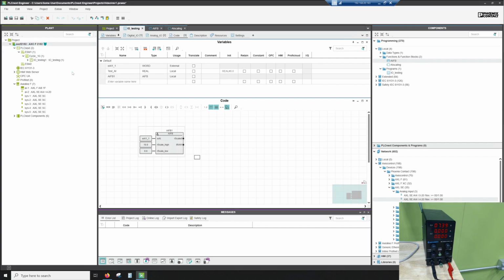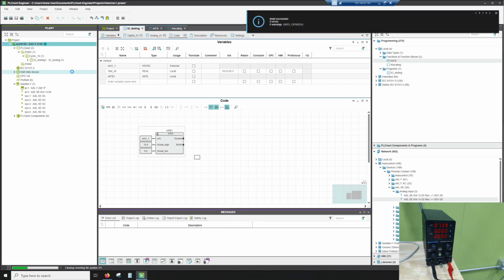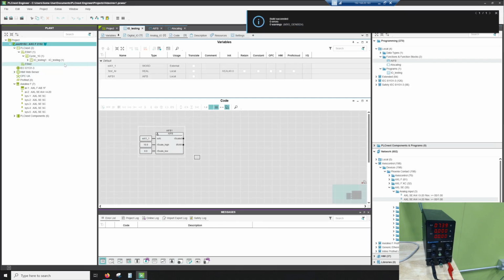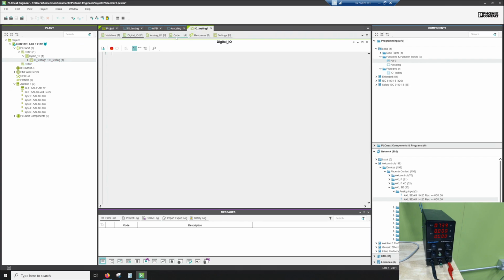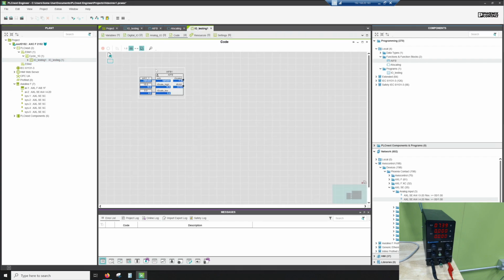So if we go ahead and write and start this project, and once the controller has loaded the configuration, we can go to IO testing. We can go to our ladder code that I just created, and you'll see that we now have our word input, our scale high, our scale low, and our R scaled along with our raw value. So of 0 to 30,000 counts, we're at 22,151, and our R scale value is 7.38, which is close to what's on my screen here. If we adjust this value, these values will change and the R scaled will change as well.